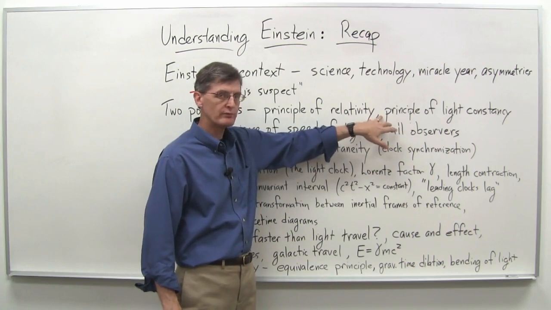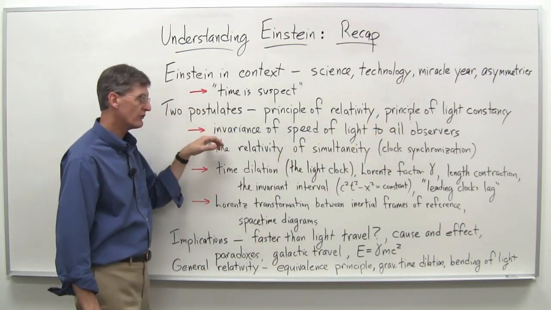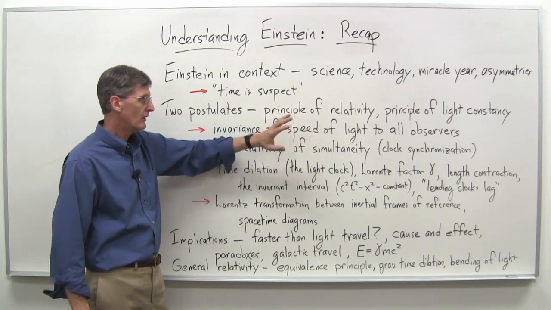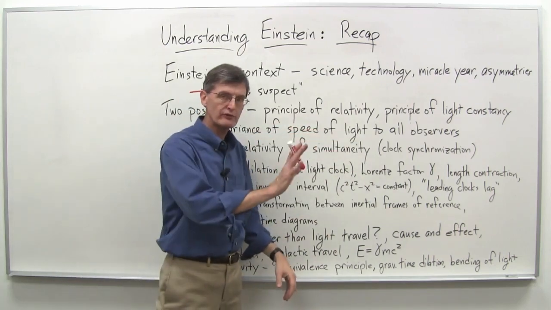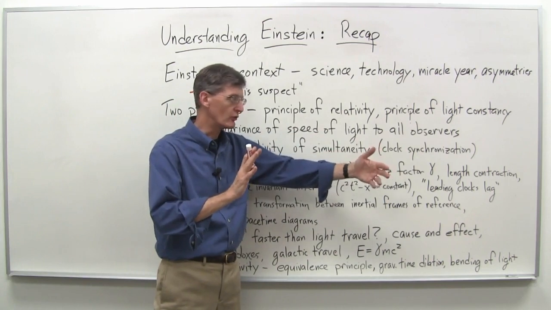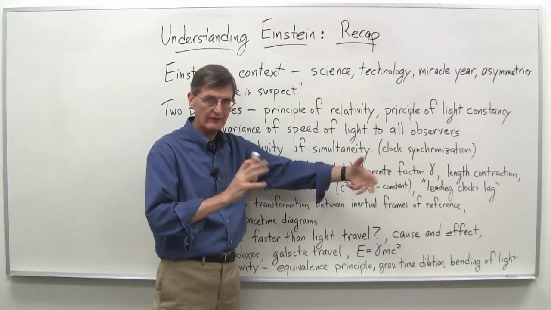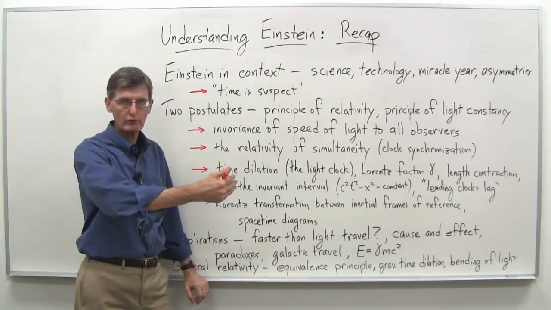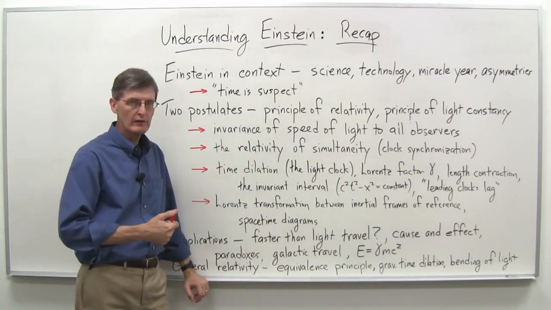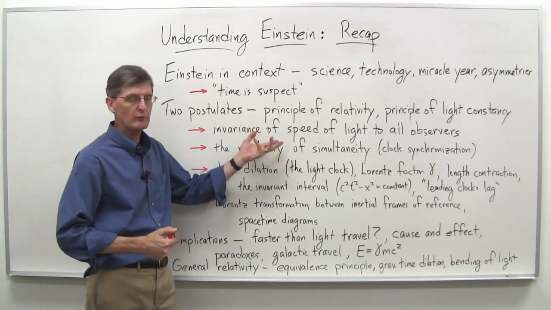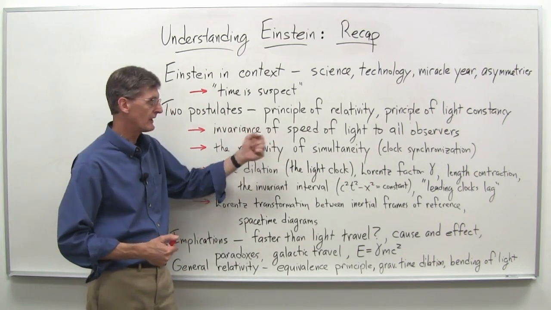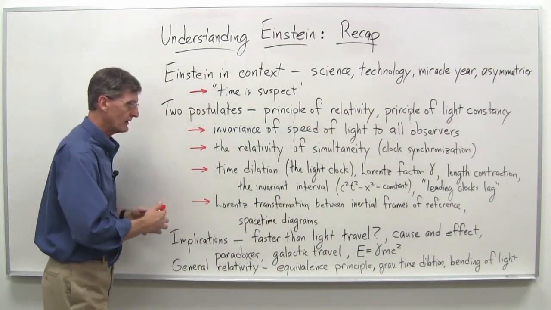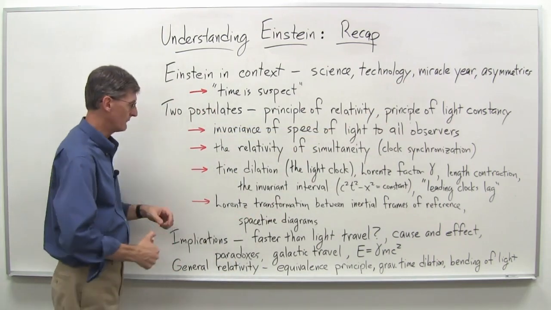And out of those two principles, we showed that you get the invariance of the speed of light. It's not just that if you have a moving source, the light coming from it has an invariant velocity, but it's any motion at all. One observer to light, or to another observer moving with respect to light, the speed of light will always be the same to all observers. That came from the combination of these two seemingly incompatible principles. So that was Einstein's key insight that set him off on this path.